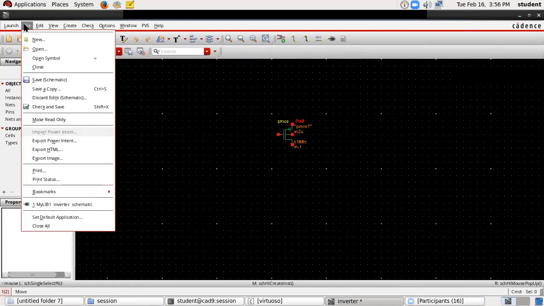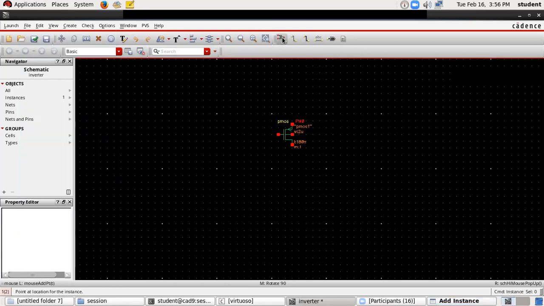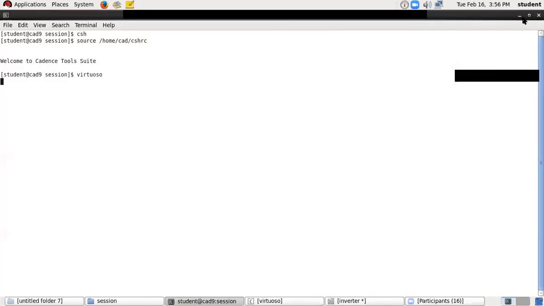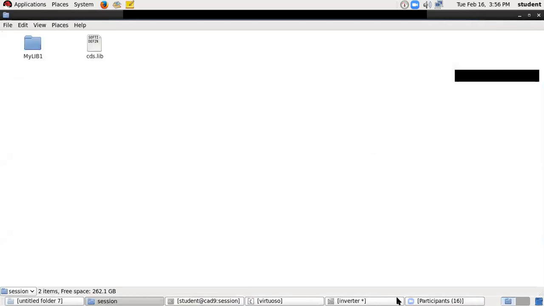Okay. So here is my window. That is why I'm unable to see this. Let me close this window and get back to the design.